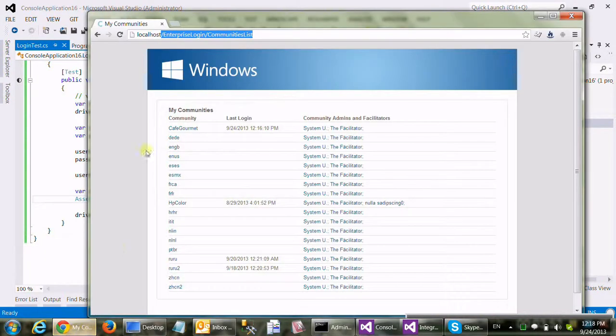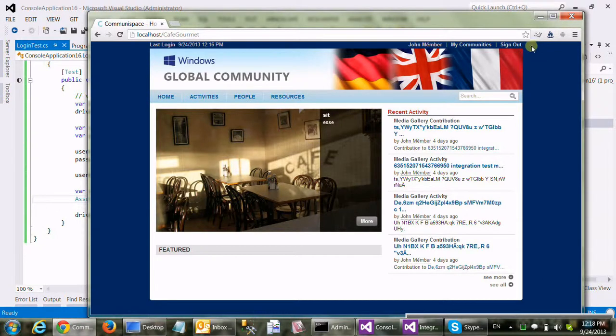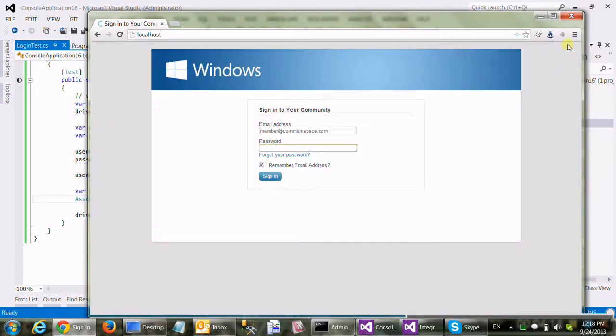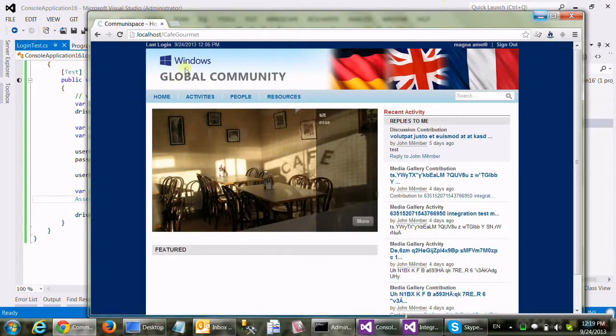But what if we want to test the case of a single community member being always redirected to their community, even from the enterprise login page? So, for example, this is a single community member, and even from the enterprise login, I will be redirected to /Cafe Gourmet.